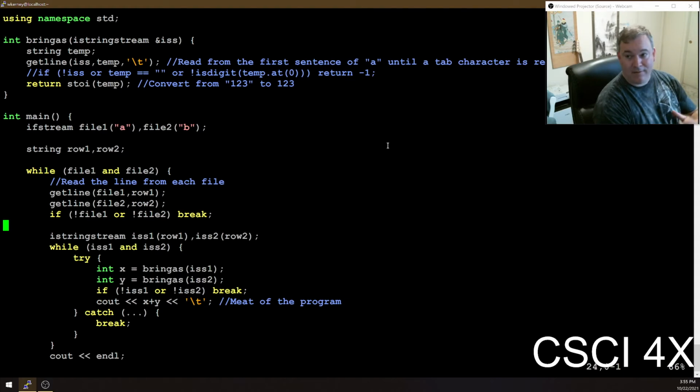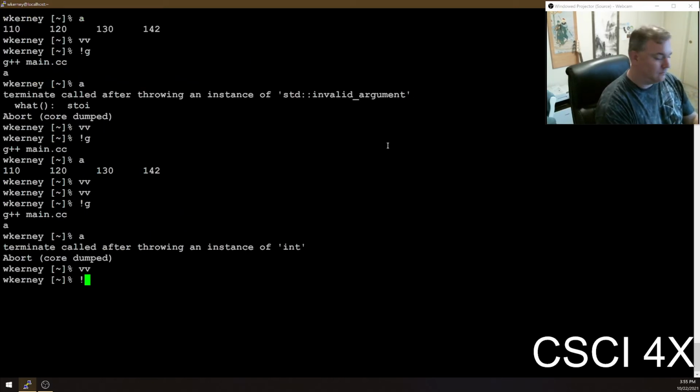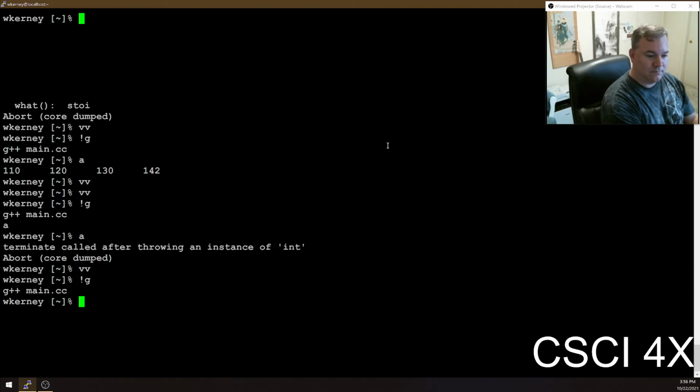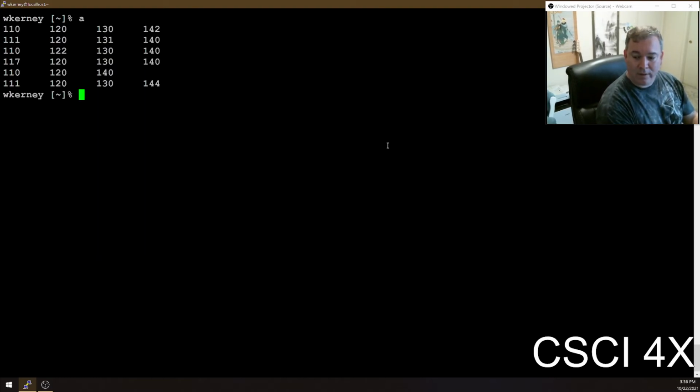Did I hit the end of the file? There might not be any more data in the file, and I tried reading a line. So what happens? They become invalid. They become false. So if either file 1 is false or file 2 is false, then it breaks, it terminates, and we're done. And there we go. Voila.